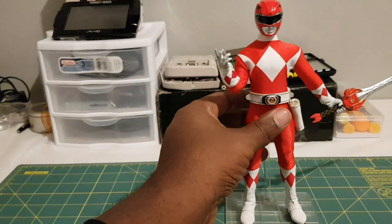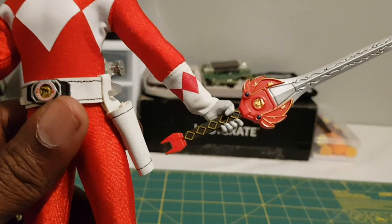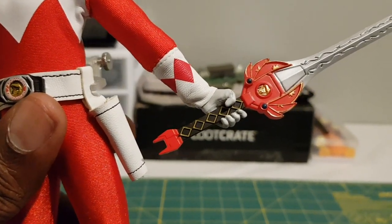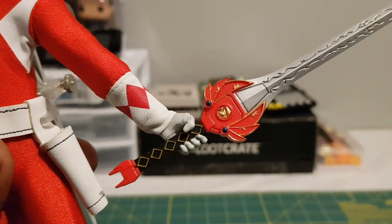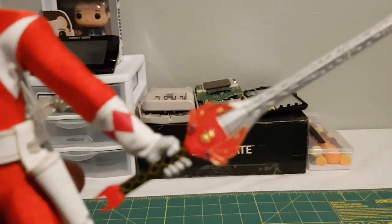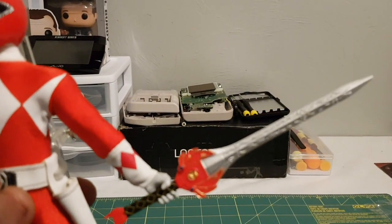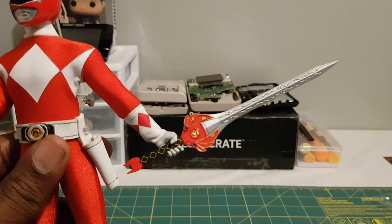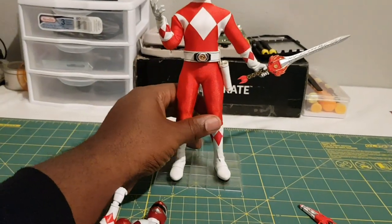Now, this one is actually the most screen accurate power sword that you're gonna get, because not only does it have the red tip at the bottom, it has the black hilt with the gold pattern on it. It also has the red Tyranno coin in the middle, and it also has the blue gems, and the sword itself looks incredible. I mean, it's incredible. Look at that. So that is the most screen accurate version that you're going to get right there. And that's just the power sword.